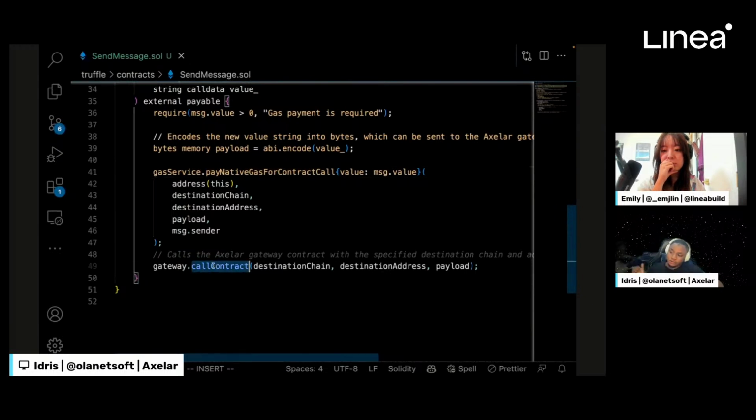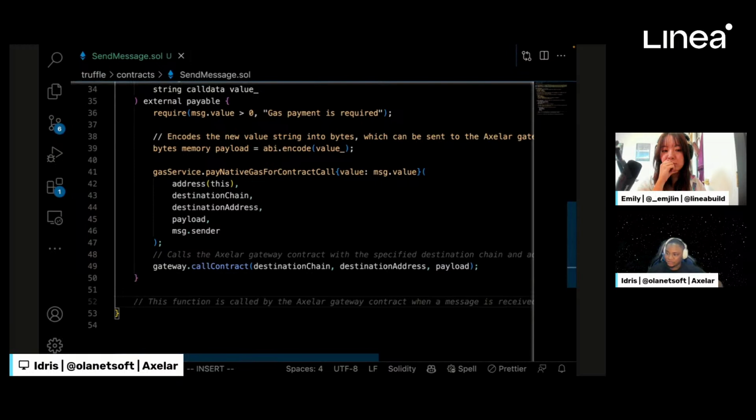And then you call the call contract I mentioned earlier during the presentation, which actually does the sending from the source chain to the destination chain. So we're passing in the destination chain, the destination address, and the payload that we want to send alongside this interaction.